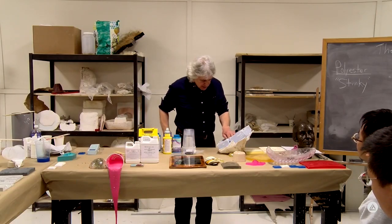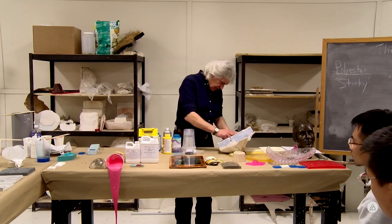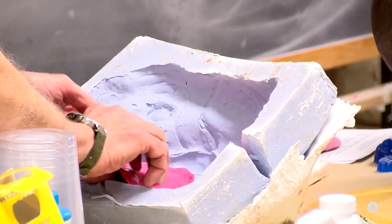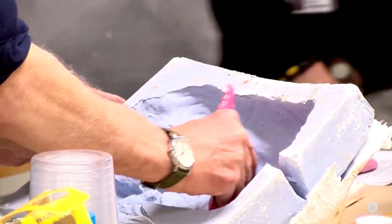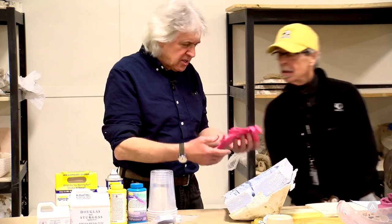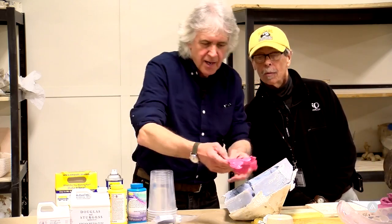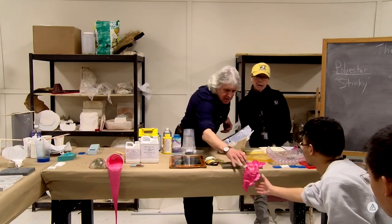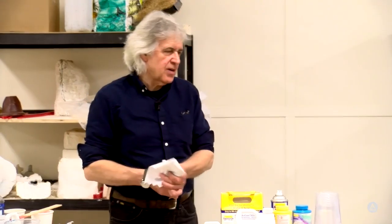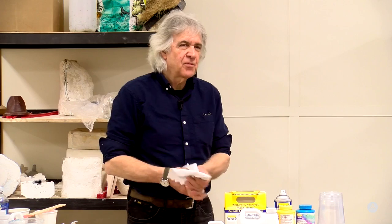So this is what we have. We've got essentially a piece of foam. But I think we can pull it out of the mold. And now we can take this piece... Got some bubbles. Yeah, and bend it, or whatever, over a surface to create something that is not what it was originally.